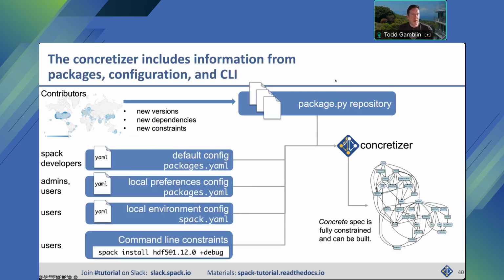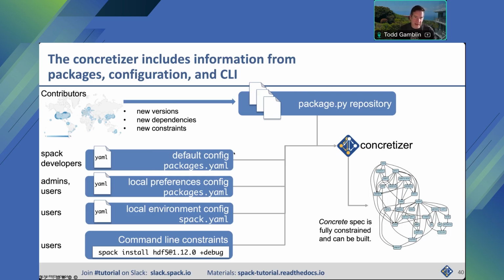All right, so we talked a bit about the different parts of Spack, how there's specs, how there's packages, and how they're sort of tied together by the concretizer, which makes decisions about how dependency should be resolved, how things should be configured. It gets its information from a lot of places. And so we have contributors who are constantly updating Spack packages, adding new versions, new dependencies, new constraints, and things to the packages. And that is one of the places that we get constraints and information about how to build things. Mostly the defaults and what's available for a given package.